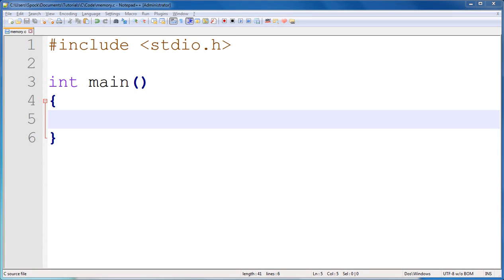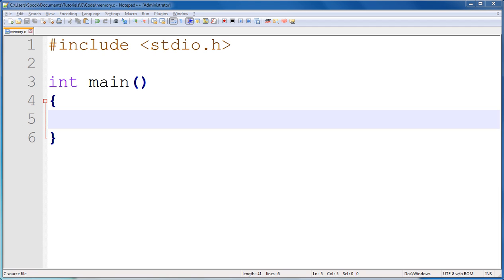If you remember from 2 tutorials ago, when you create a variable, it stores it in memory. And I also said that each byte in memory has an address. Well, in C, one of the most important things that you'll do is getting the address of a variable. That is the address of the first byte that the variable is using. The address of a variable is always the address of that first byte.